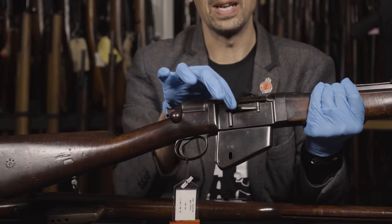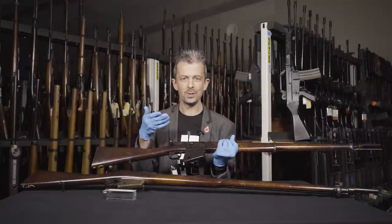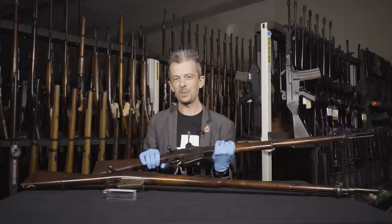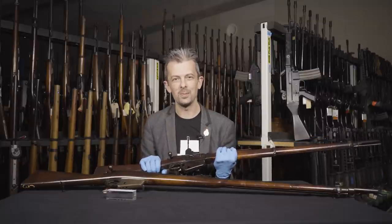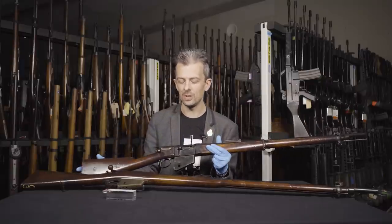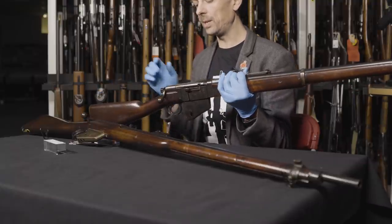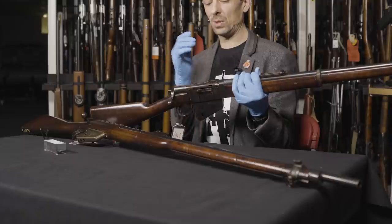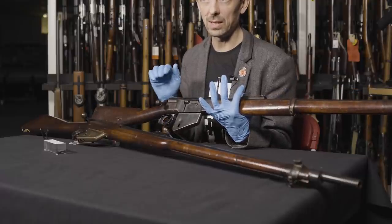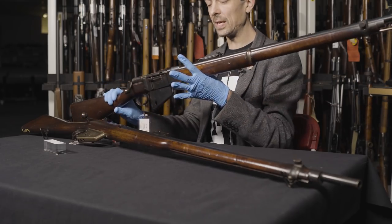I don't know why they didn't do that in the beginning. When you think that at the beginning of this century — well, a Chelsea pensioner who comes along and observes the trials — it's possible he was at Waterloo with a flintlock musket, and here he is potentially seeing magazine rifles being fired. The pace of change is just astonishing at this time. There's no mechanical safety on either of these — you would simply keep a round out of the chamber and therefore decocked. That's actually how the Lee-Metford was brought into service when it succeeded this; safeties were added to that later.